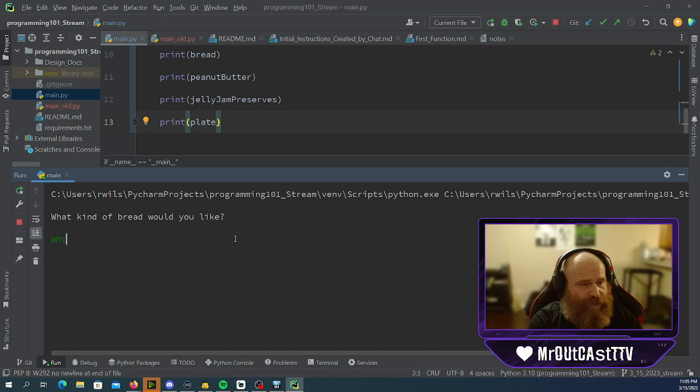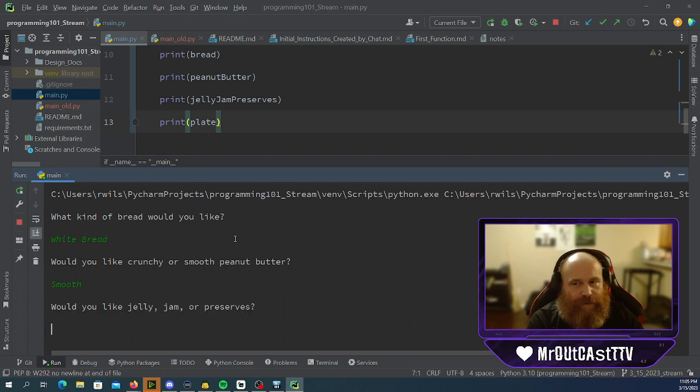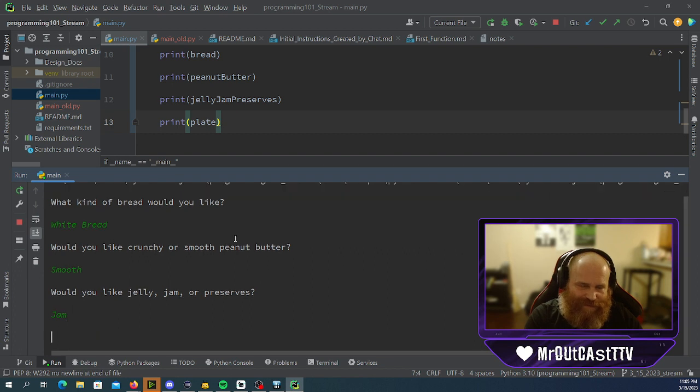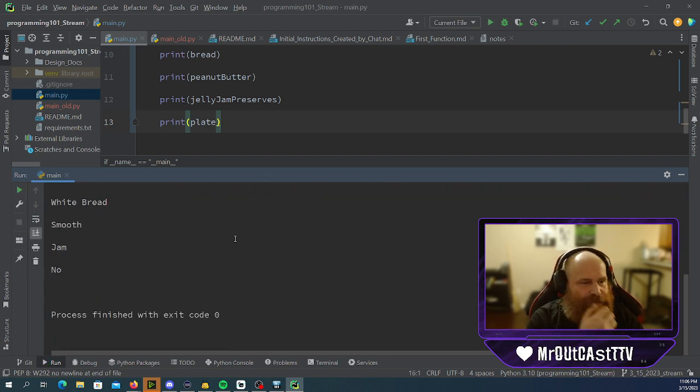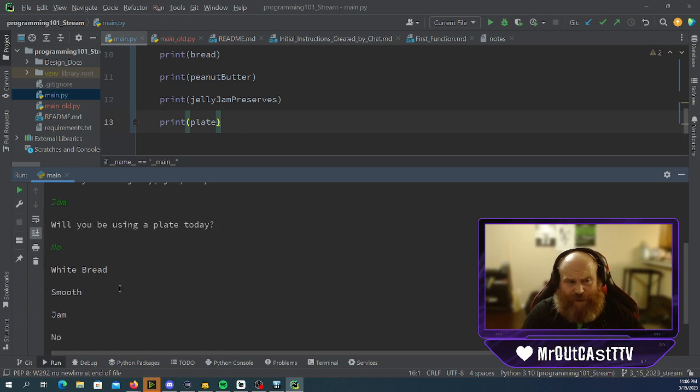So what kind of bread do we want? We want white bread. We want smooth. Do we want jelly? We're going to go jam this time. Hold on, roadside. We're going to get to that. I promise. And we'll be using the plate today. So now we actually told it to do something with those variables.